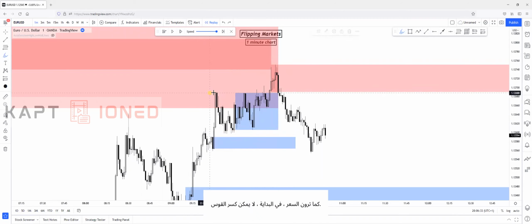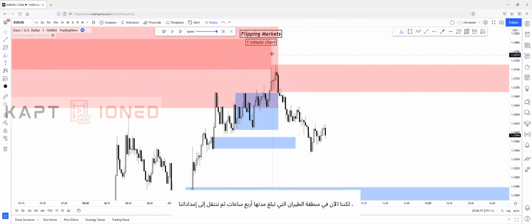So this means this liquidity has to be swept on both sides, right? As you can see, price tapped the zone first, couldn't break above the last high point. It tried once, second and third time, but it couldn't break above. And the final push came into the market from this candle. This was the 1-minute zone that created the last high, breakout structure, and liquidity sweep.